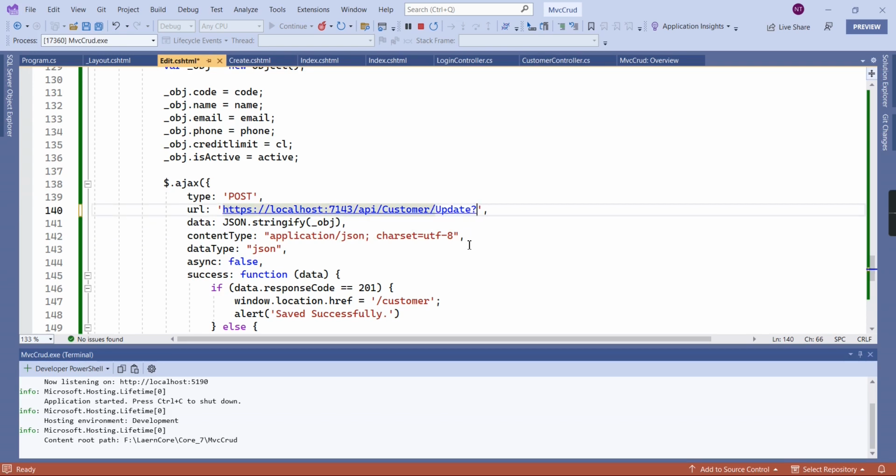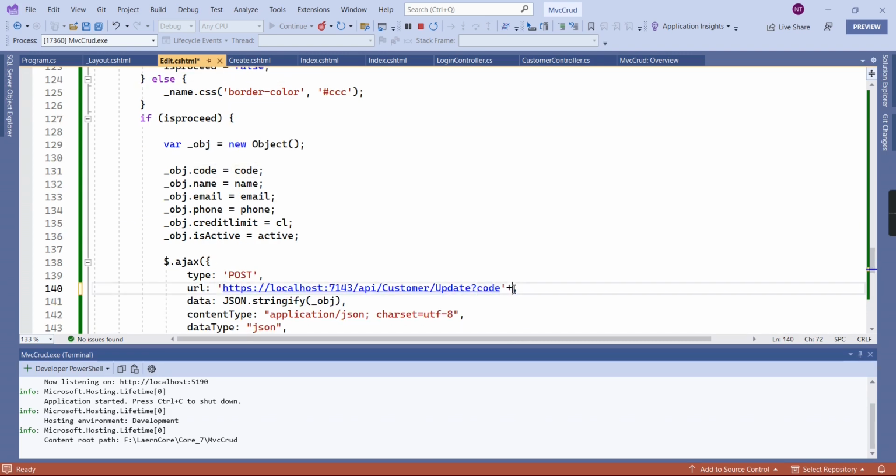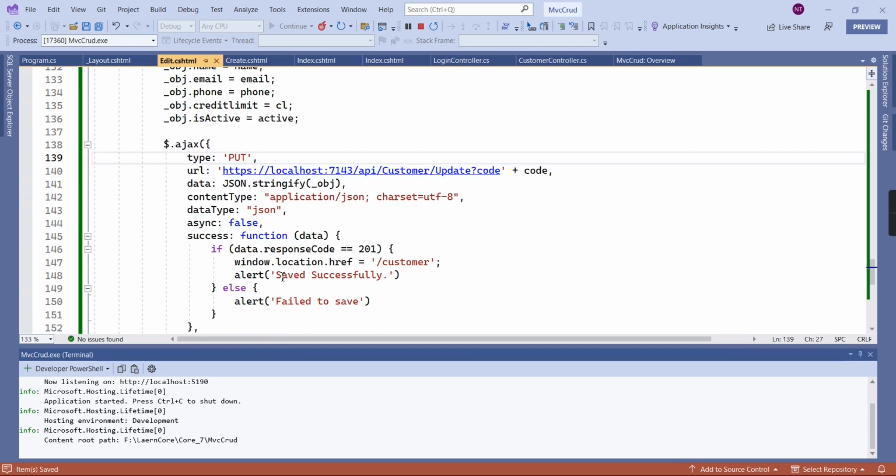Okay. Also we need to pass the code. So code we can get from here. And other objects are fine. This is the put method. Okay. Saved successfully and other things are the same.